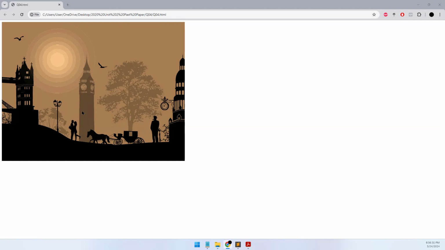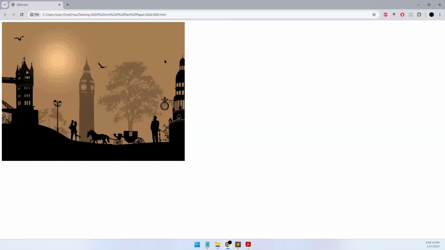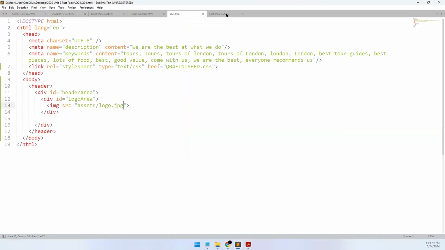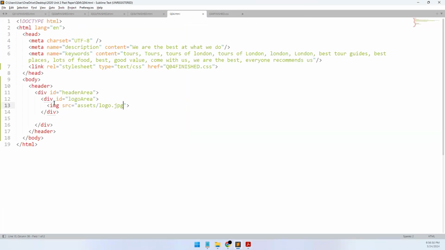So when I go into my HTML document over here, it says that the logo needs to be 80 pixels wide. Okay, needs to be 80 pixels wide. So let me come to my CSS style sheet. And over here, I'm going to refer to my image. I'm going to give an ID for my image. I'm going to say the ID of this image is going to be equal to logo. Okay, I'll just call it logo itself.